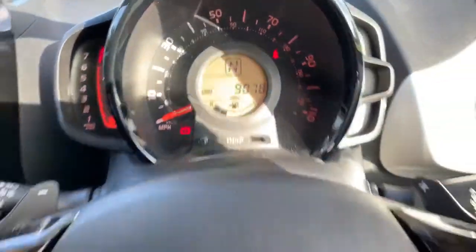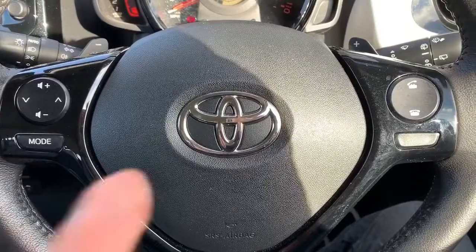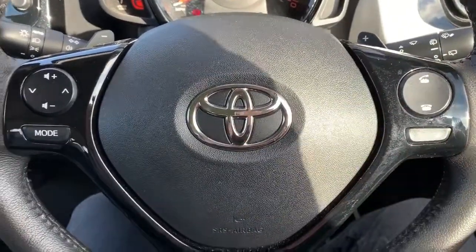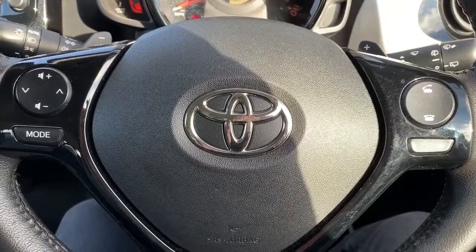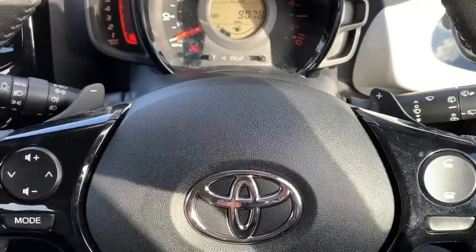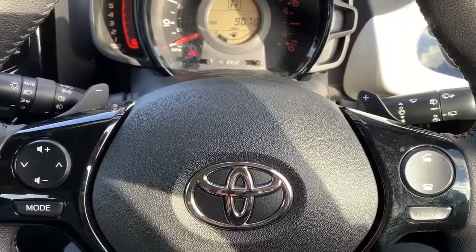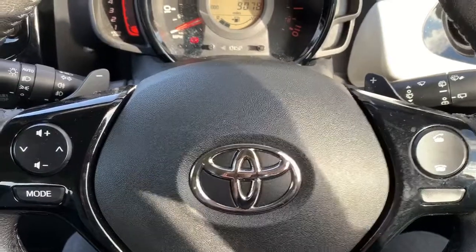If we back out to the steering wheel, on the left-hand side, we have stereo controls, and on the right-hand side, the ability to answer and end phone calls. That is, of course, once you've paired the phone, which is done on the central screen, and we'll come to that in just a moment. Behind the steering wheel, we have the minus paddle here and the plus one on the other side. That is so that you can change gear manually with these paddles should you wish to.